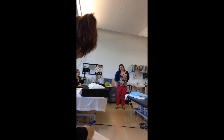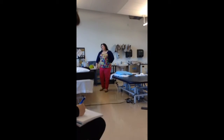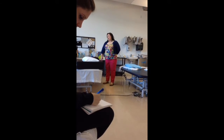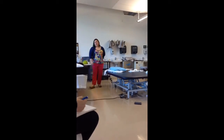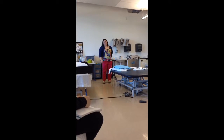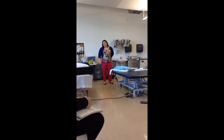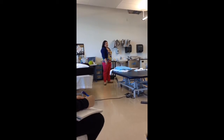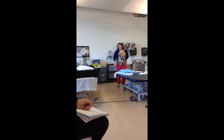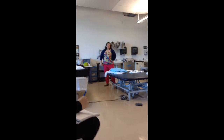Uh-oh, this one's tighter on me. This will often tighten up upper trap and levator depending on how you sleep. I am someone with neck issues, and if I roll over onto my stomach at all during the night for more than a minute, I can tell the next morning my neck is unhappy. And that's the position that I used to sleep in all the time. And now I cannot, because I can really feel it. Okay? So that's levator scapula stretching.